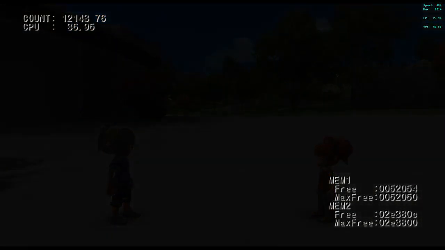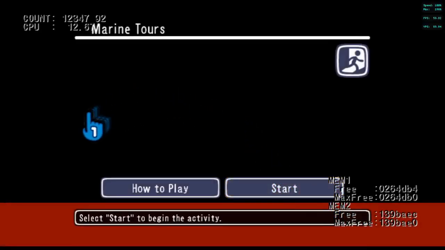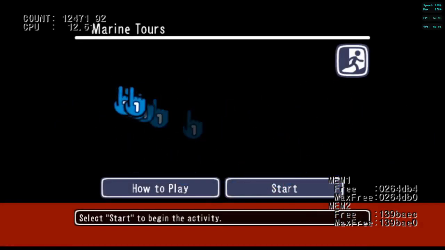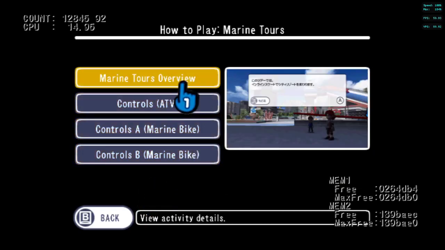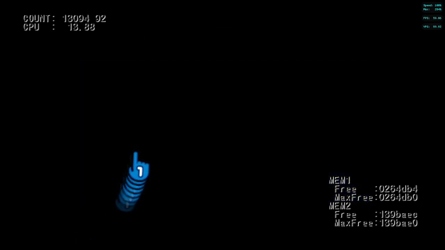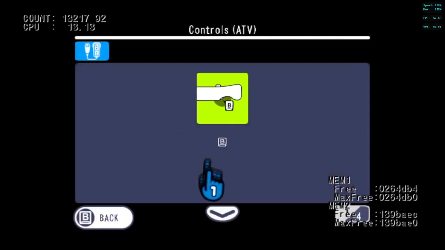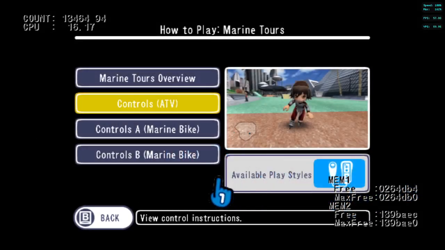Now, this mode is incomplete. As you can see, there's no background screen for it. If we look at how to play here, there's no text to show you how to play. It's all just kind of incomplete.